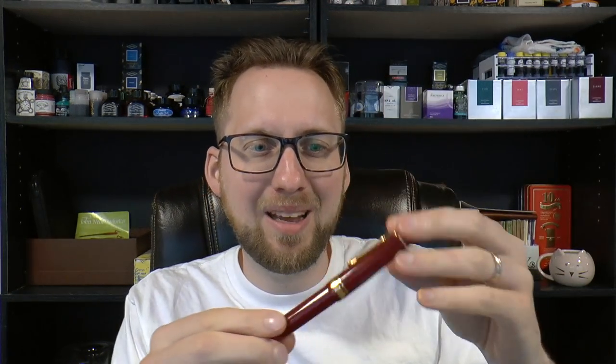Today we're going to have a look at what I think is a very interesting pen, because I didn't even know this was made, and I think this solves a couple of issues that people may have with its smaller brother. I'm talking about the Platinum President. I just borrowed this from my main man, Aaron.